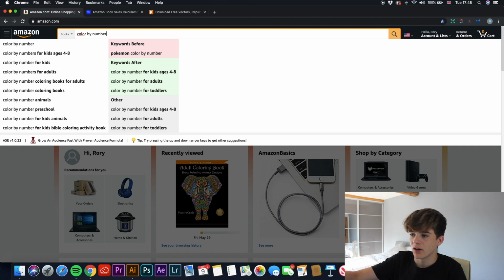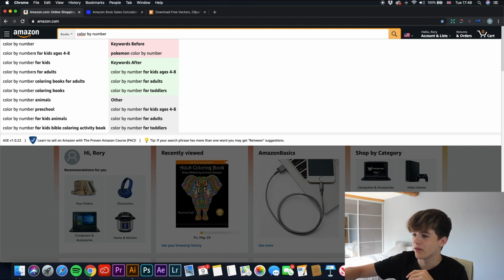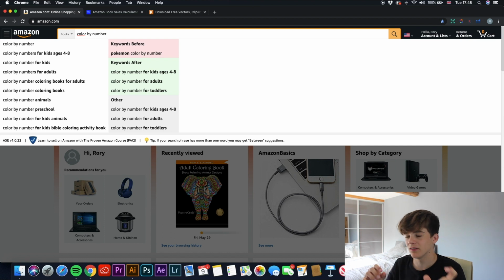Obviously the top one is colour by numbers for kids ages 4 to 8, colour by number for kids, colour by numbers for adults. So that tells us that it's not only kids that want books like this, there are also adults that want these kinds of activity books. You can follow all down this list and write down all these different keywords and phrases you can use in your keyword bars or subtitles or titles or whatever you want.